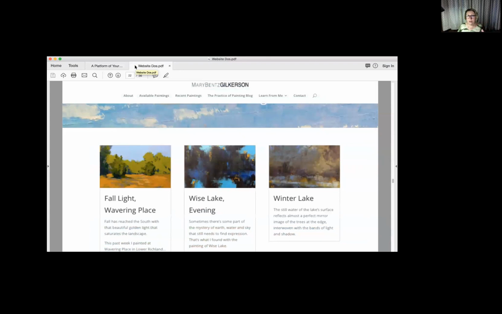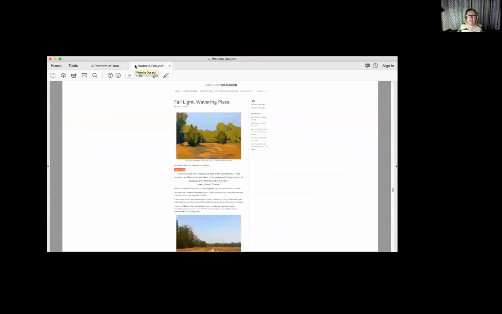You need to have some artwork on there. So you can put it under something called available paintings. You can call it portfolio. I wouldn't call it gallery because that's a little confusing with real galleries, but get something up there that makes it easy for people to see that you've got artwork available. Then you also want to have a buy now button on there. Don't be shy about putting that on there. PayPal makes it easy to do that.